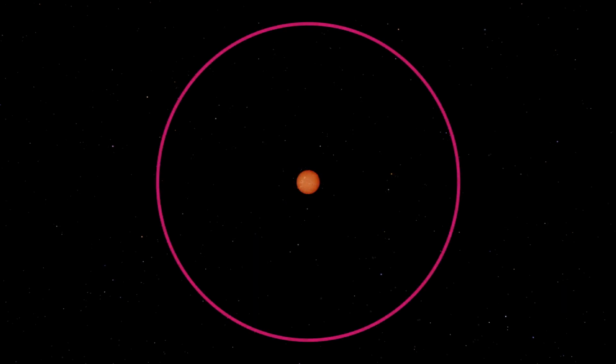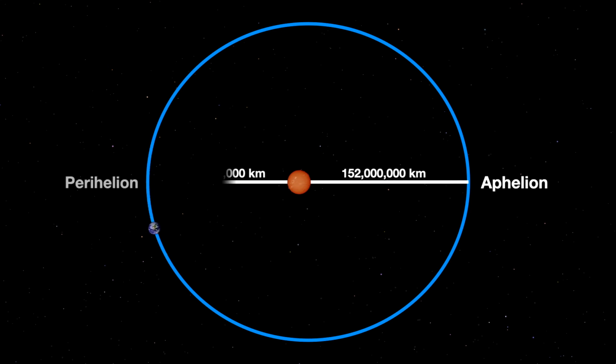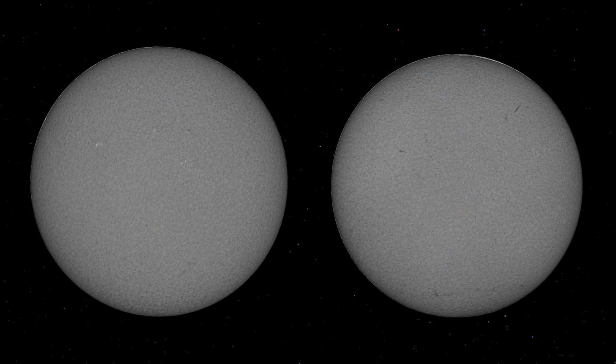Likewise, the Earth's orbit is also an ellipse. As it orbits, it's sometimes farther from the Sun, called aphelion, and then about 6 months later, it's closer to the Sun at perihelion. The Sun is 5 million kilometers closer at perihelion than at aphelion. Like the moon, in the course of 1 year, the Sun grows and shrinks because of the Earth's elliptical orbit.